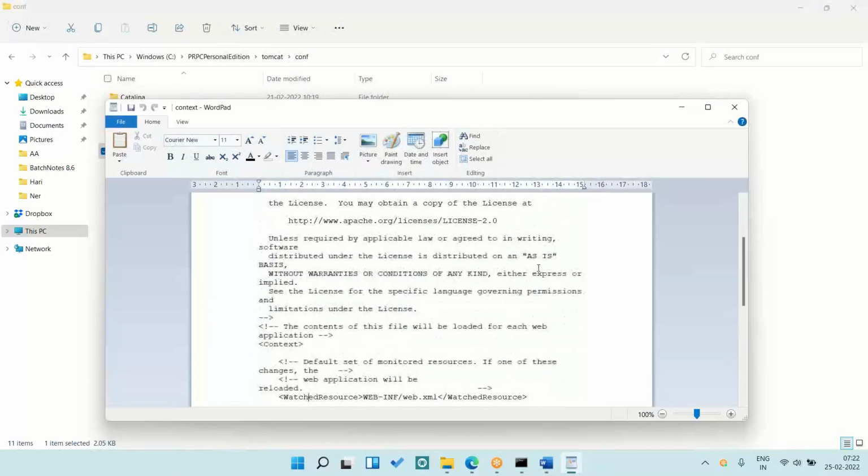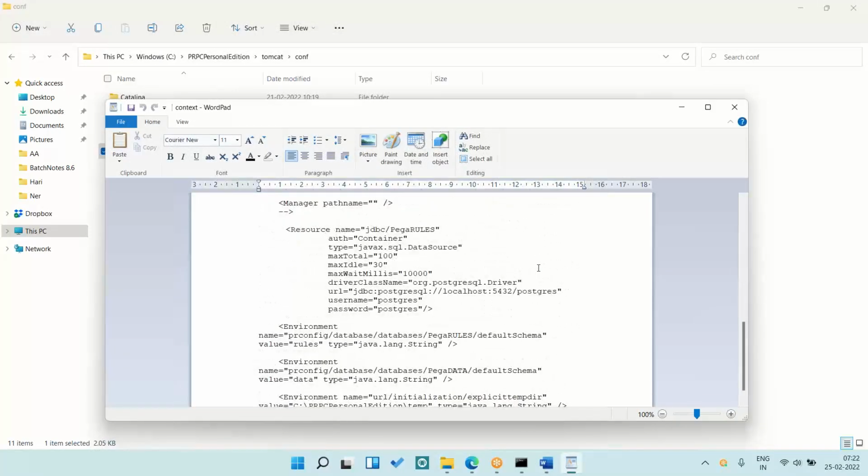In that you'll have some data, your server data. You can see here the host name, database port number, database name, database username, and database password. All this information it takes from here.